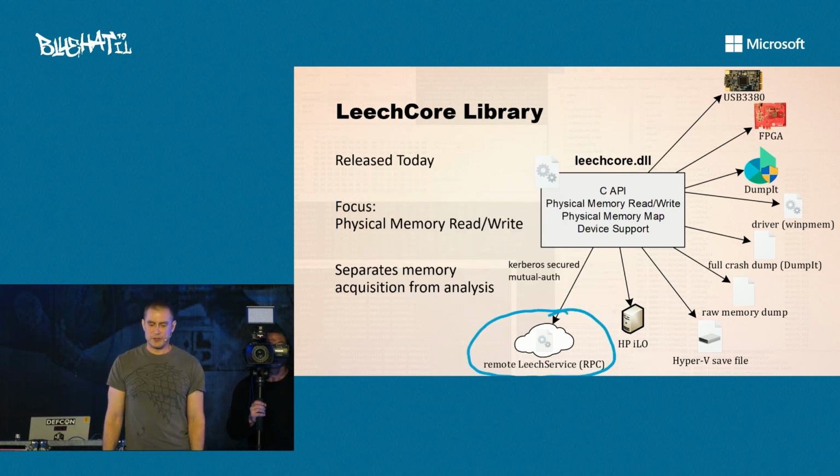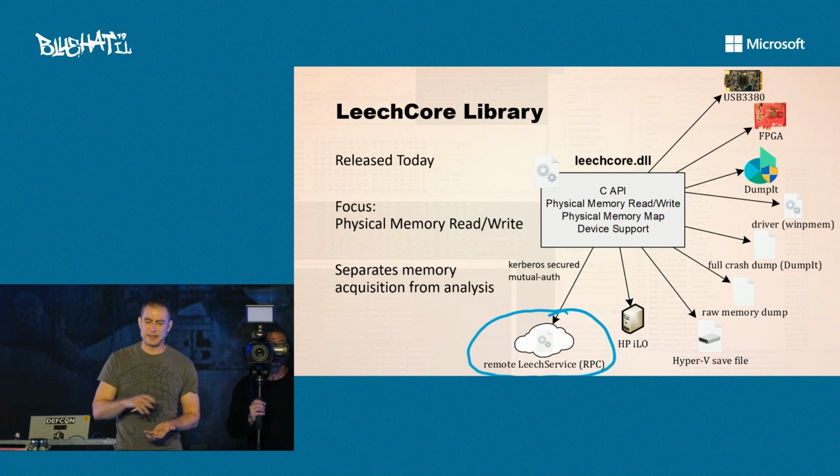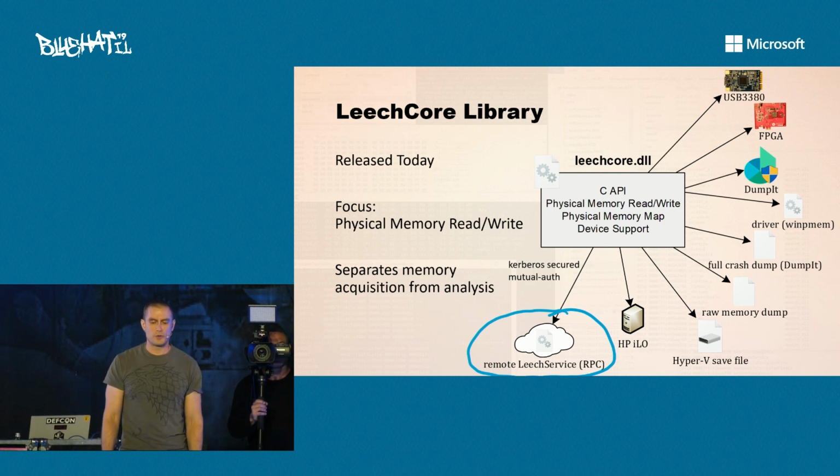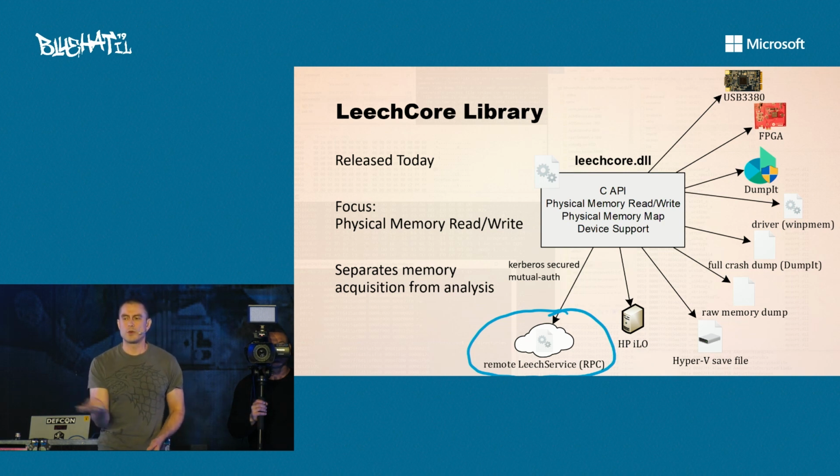And something new for today as well is that I'm releasing the LeechService. It's a capability that allows us to connect to a remote system using this software, and the remote connection is secured by Kerberos mutually authenticated RPC. Once we are connected to the remote system, we can use any of the memory acquisition methods I discussed just now.